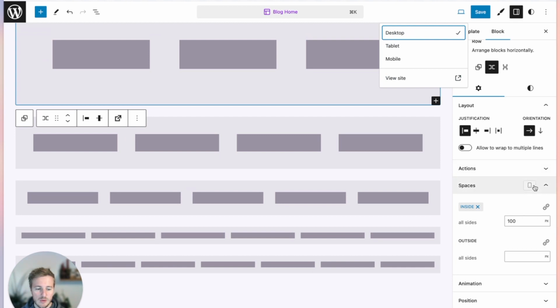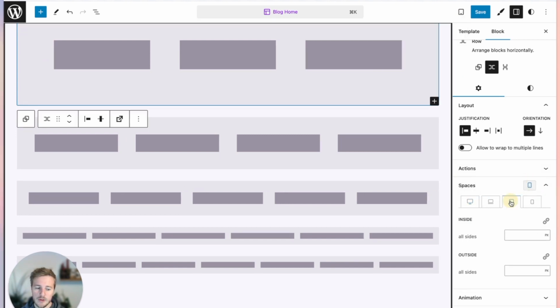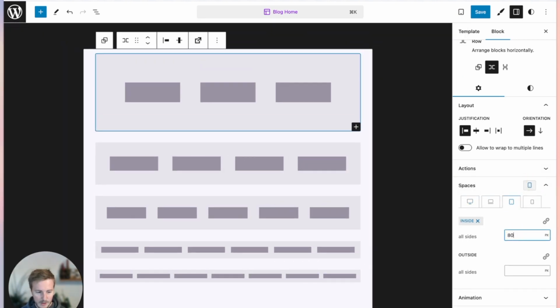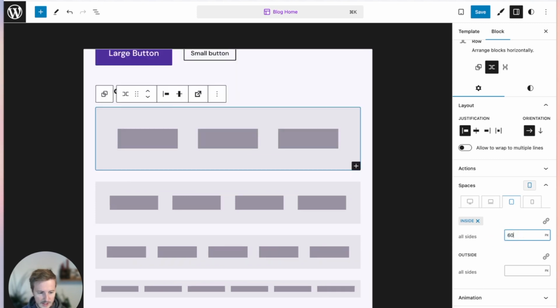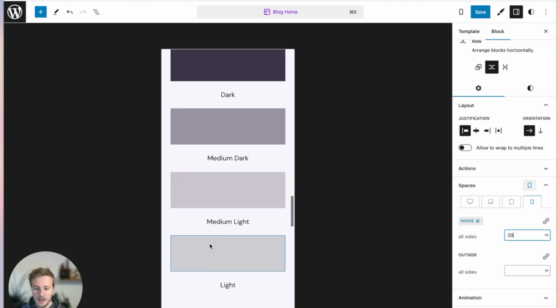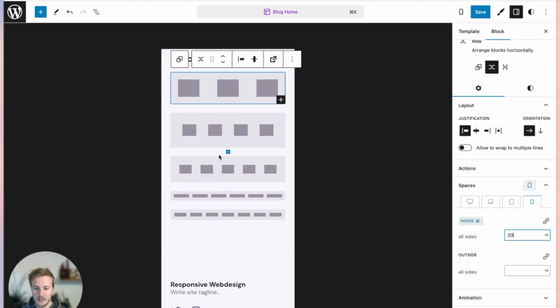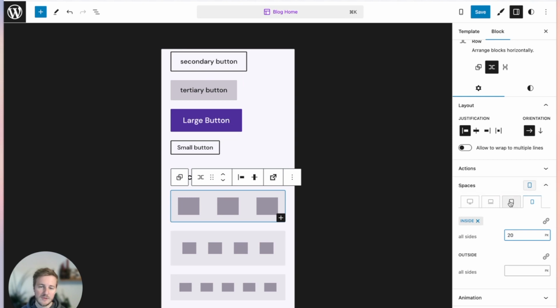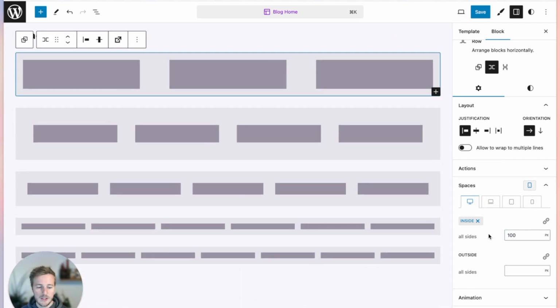So I go back to desktop, and now I want to set it up for tablet, make it, no, maybe not 80, make it 60, and I want to go down to mobile and make it 20. So this way, I did define a responsive value, and it actually looks okay, but I have to define 3 different values just to set up our largest or medium spacing size. So usually I just don't want to do it this way.